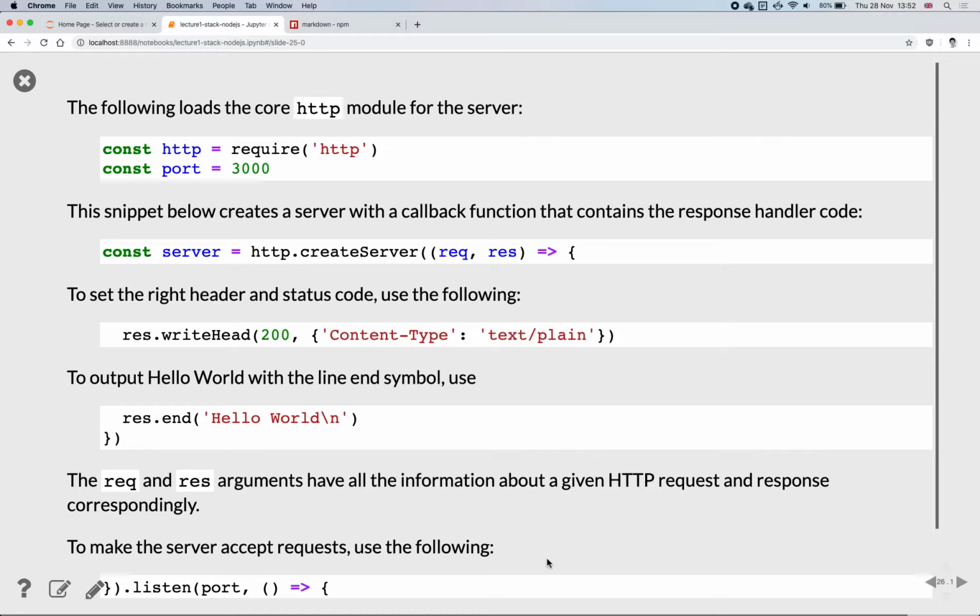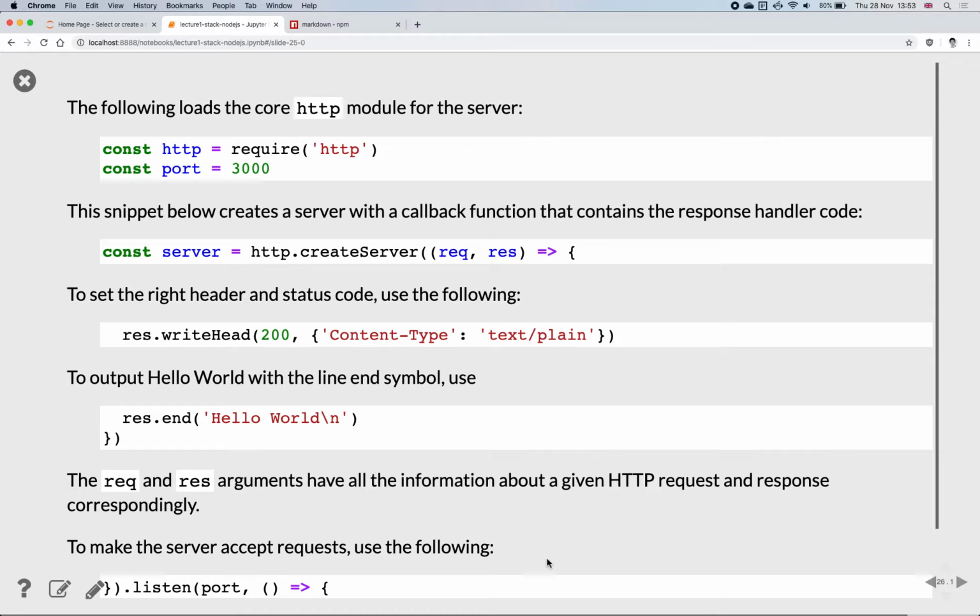So require is the keyword where you want to import some modules. We said in Node, many of the functions you need have to be imported first, they're not built in. So it will try to import this module called http, and give it a name called http as well. Later on, you can reference this module in your code as http. And the next one sets a constant with value equal to 3000. This is just normal JavaScript. You have a variable whose value is 3000, and it's constant, so you can't change it later on, which is a good thing. If you have a server, you don't want the port to be changed all the time.